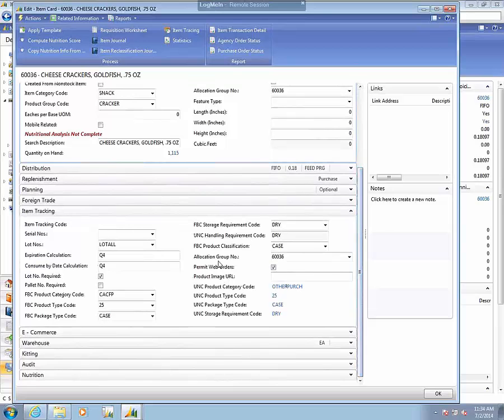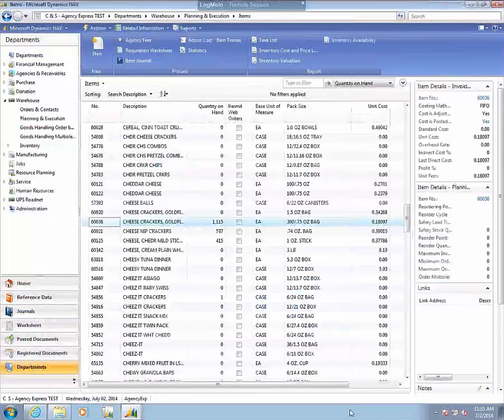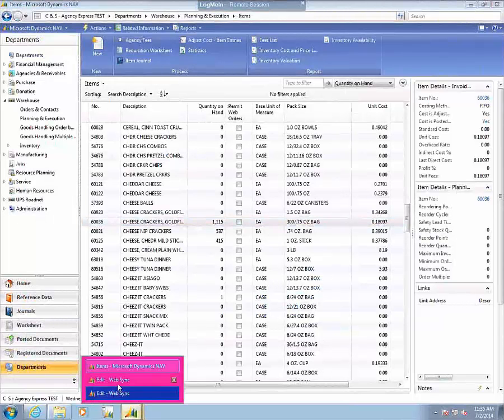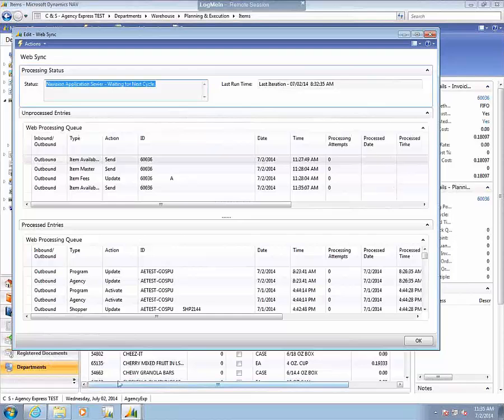What I first want to do is uncheck permit web orders for this item. So I want the system to create a new file to send 0 quantity up to the web for this item, because right now the gross weight value is incorrect. So I uncheck that and I click OK. That's going to create another entry in the web sync to send up that information.